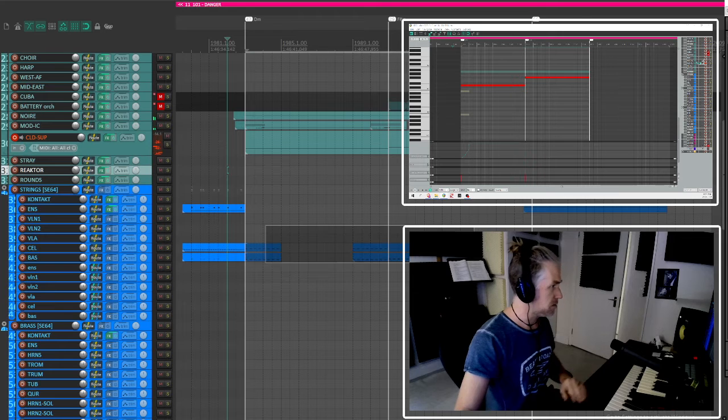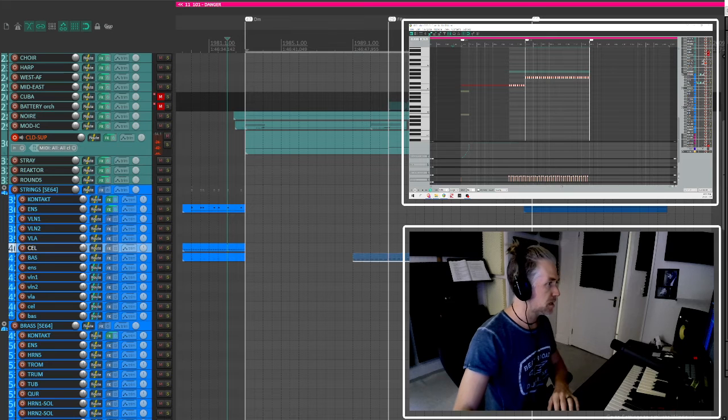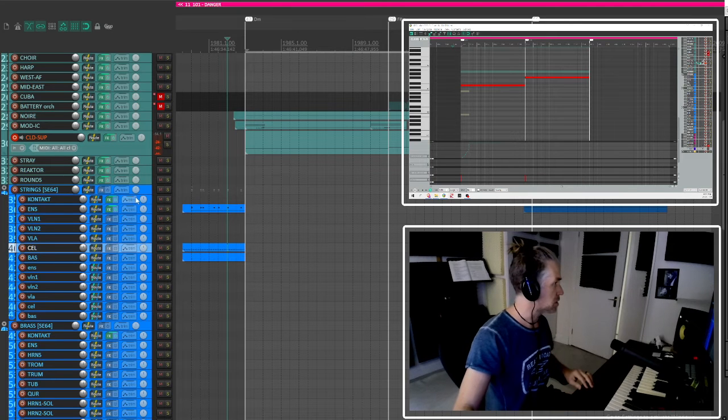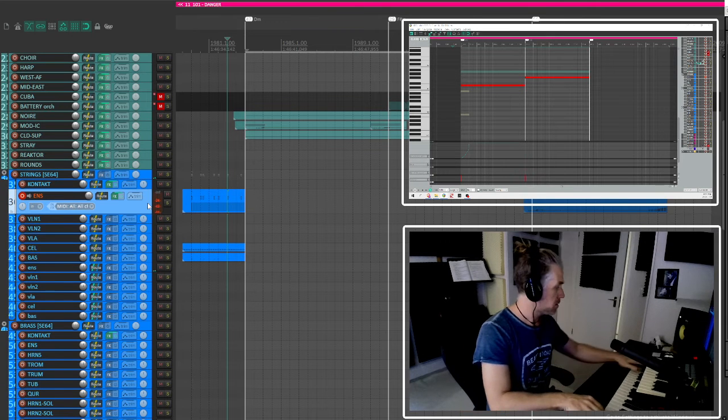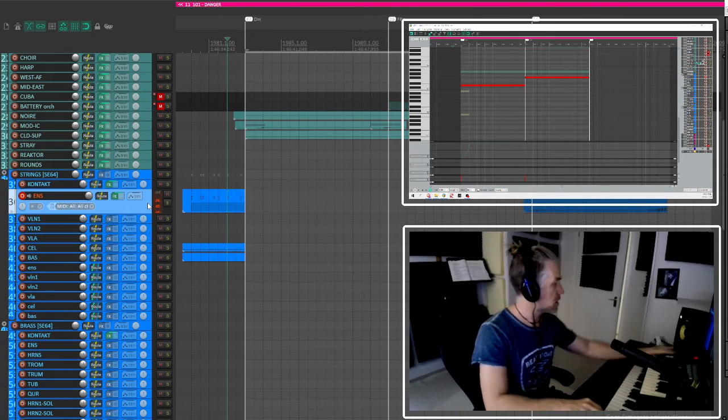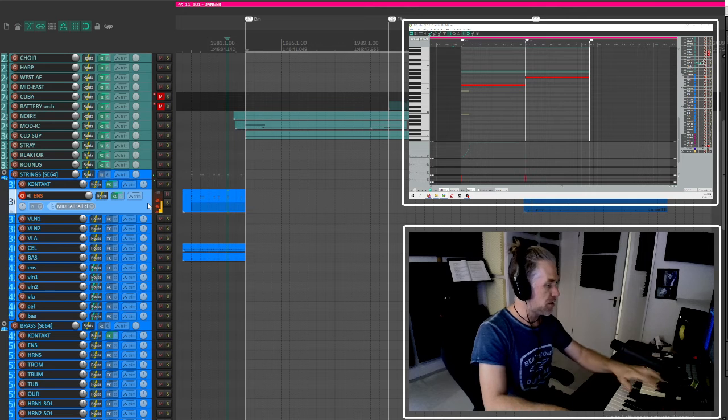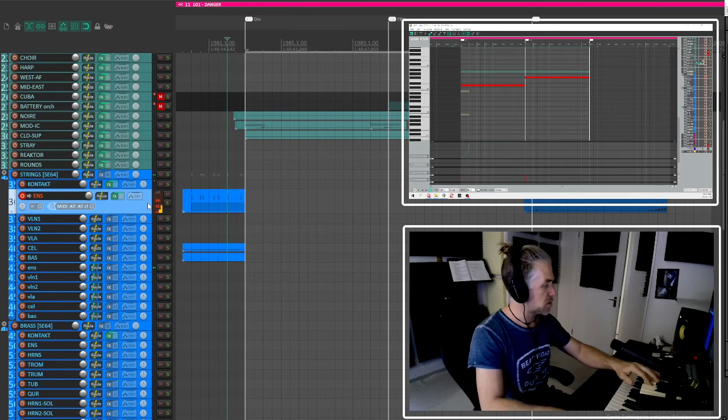Okay, now I kind of neglected the strings because I thought they sounded a bit crap, but let's give them another bash. Seeing as we start out with strings, I want to keep some continuity in the piece so it doesn't sound schizophrenic, you know. Okay, now what we need to do is take the articulation up to a, could be better as a harmonic. That's tremolo, that's trill. There we go, that's the harmonic.